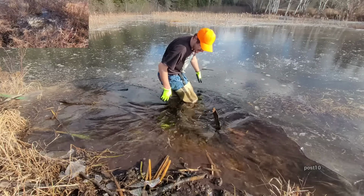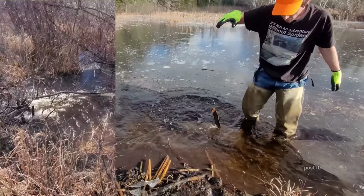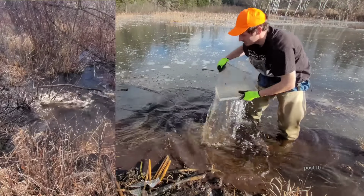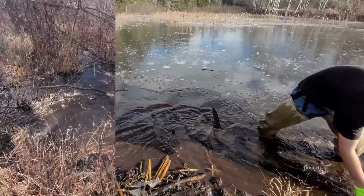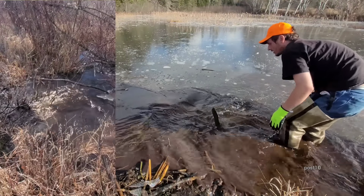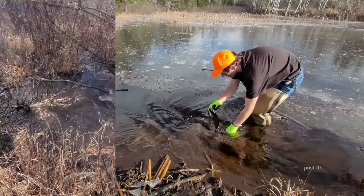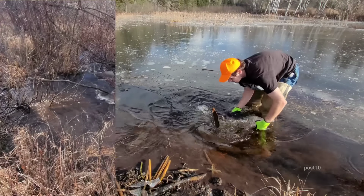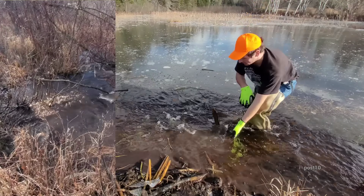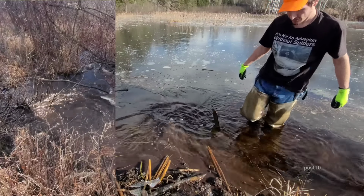I love watching ice get sucked in. That's just so satisfying. I literally want to play with this for a little while. Boom, never to be seen again. Down into the hole. This is way too much fun. Ah, that's gonna clog it, yeah. But that is sure awesome. Wow. It took it. I heard it banging through the pipe. Awesome.